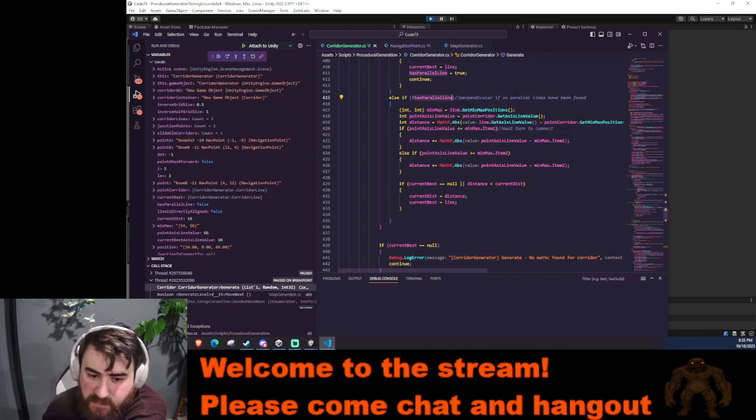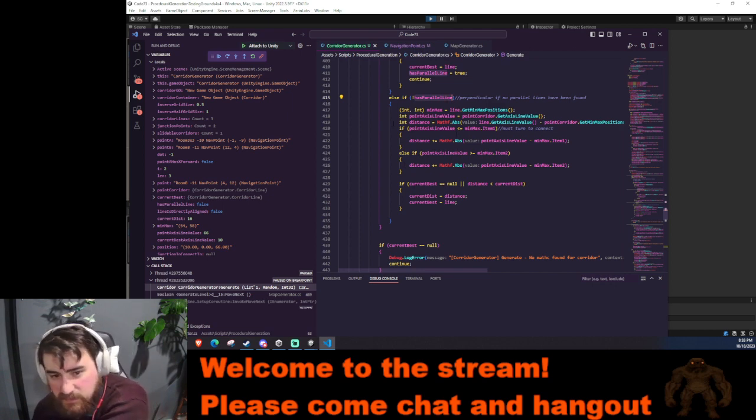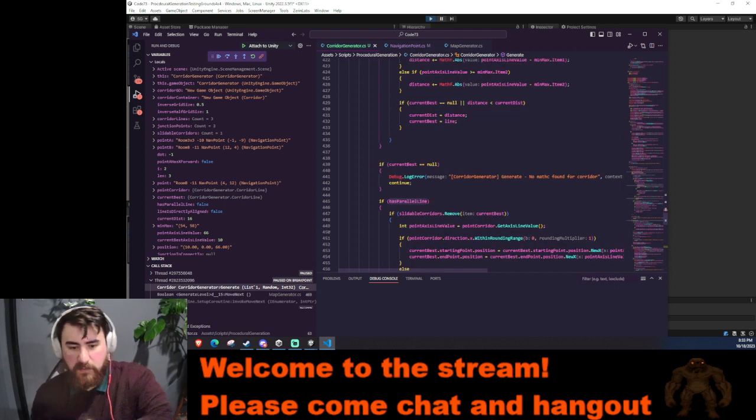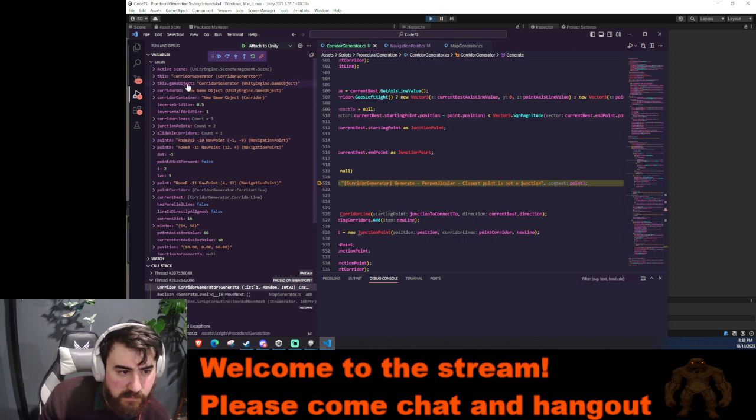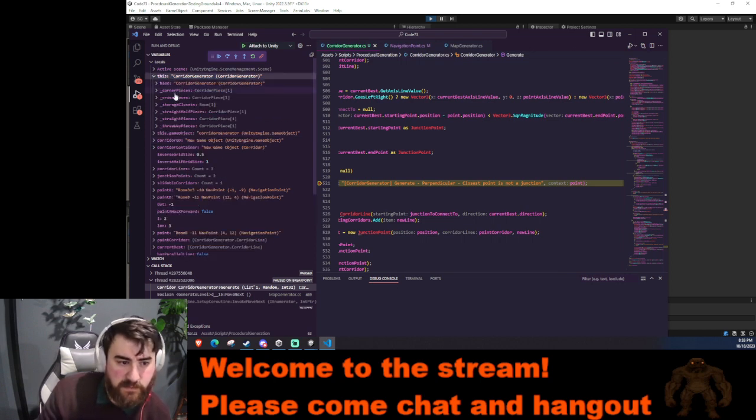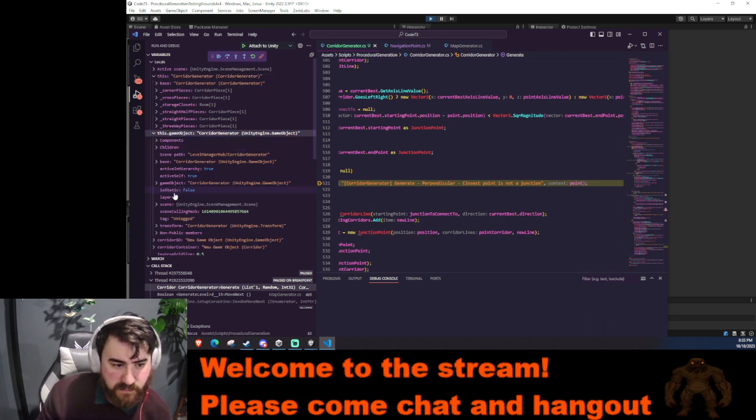It's probably something in here where it's thinking it's closer, but it's behind it, so I probably need to do something there. I saw this work pointed. Okay. Let me go take this game object and I want the name.